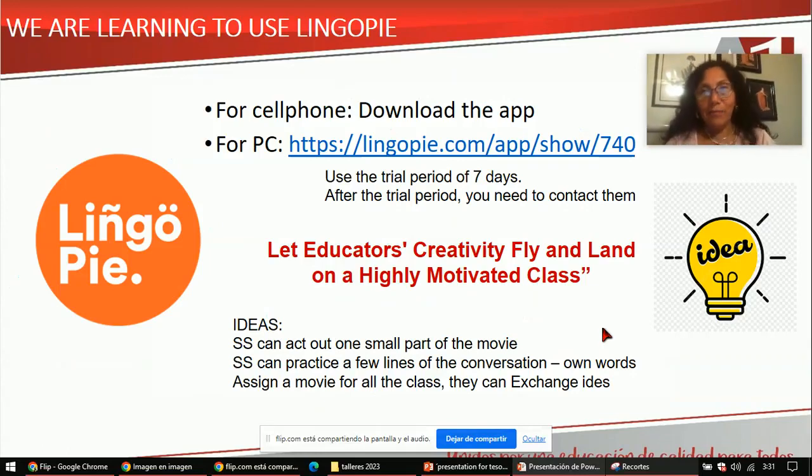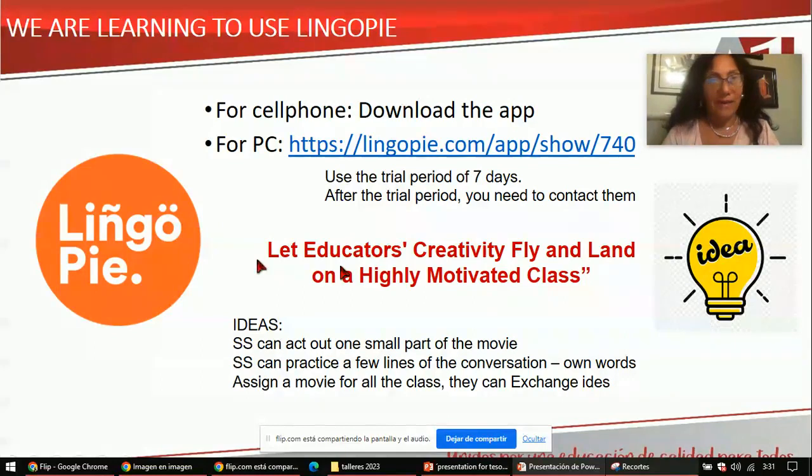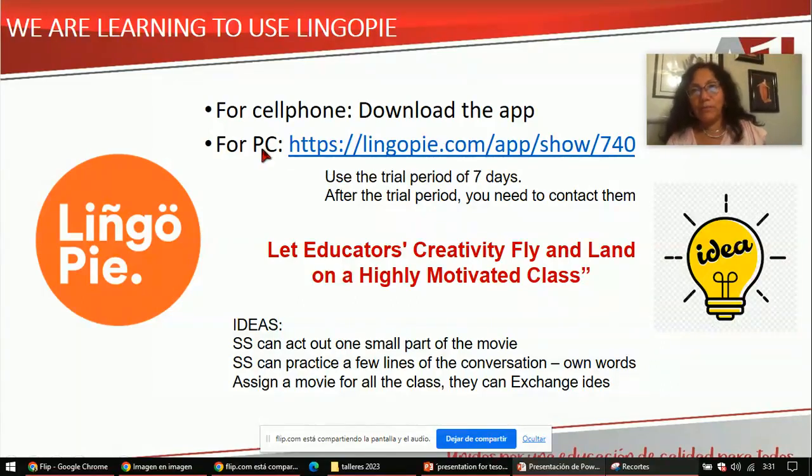Okay, so the app that I'm going to teach you how to use today is Lingopie. You can use it on a cell phone, download the app on the iPhone or on Android. You can also use it very well on your PC in your classroom or on a laptop with your students or at the student's house.